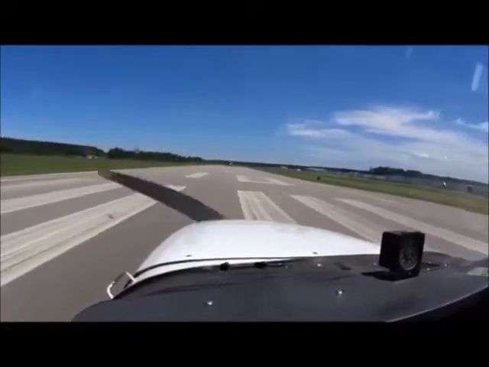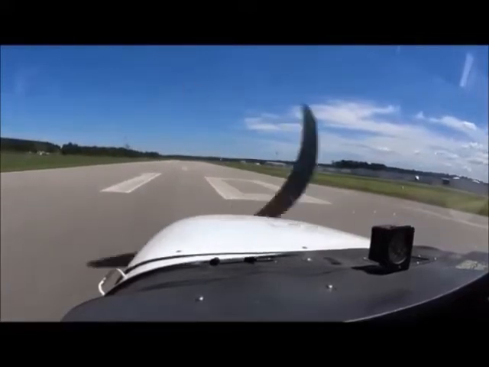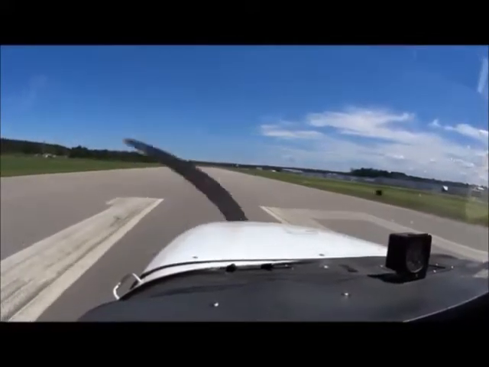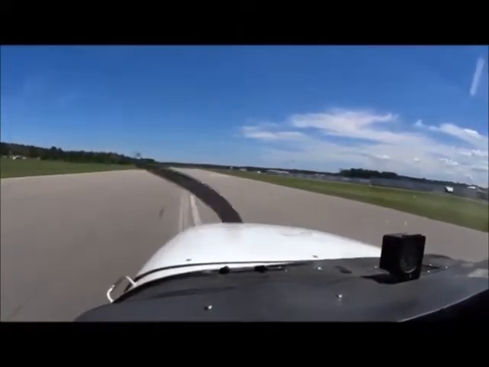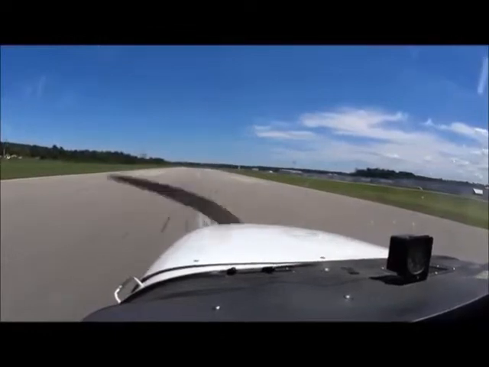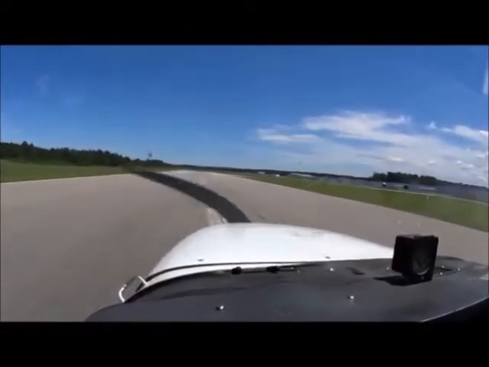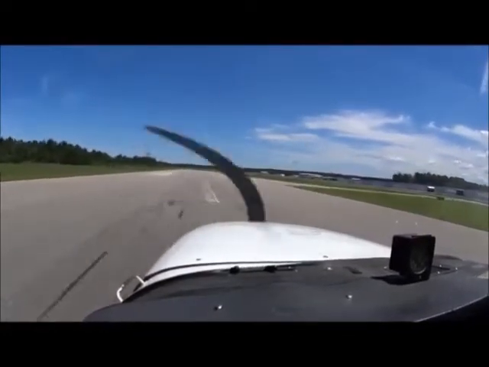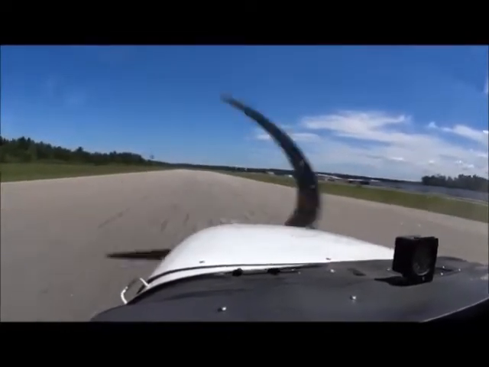Hampton Roads traffic, this is 3626 Victor, right downwind 1-10 will be simulated. Just there, the Cub is late. Hampton Roads traffic, Cessna 75938 departing runway 10, Hampton Roads. Have the departing traffic in sight. Airspeed's alive. And here we go.